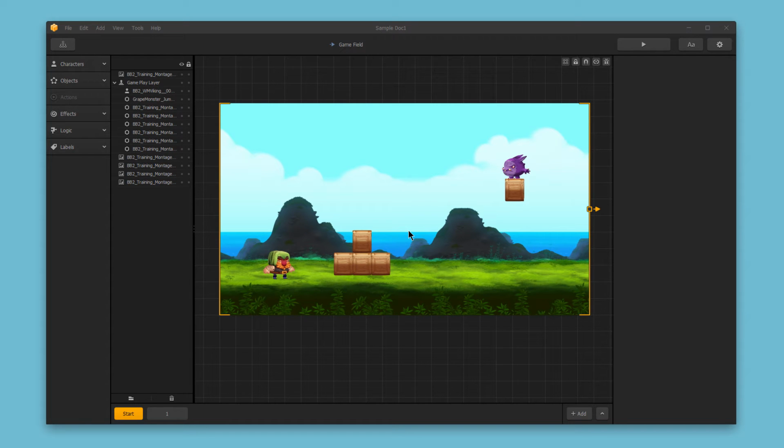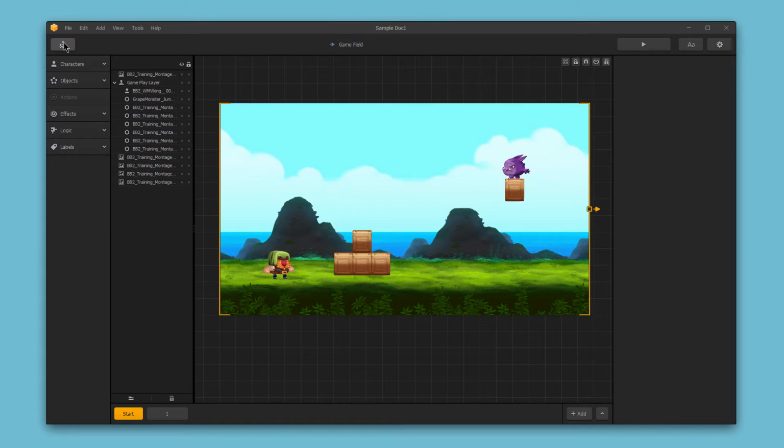Creating multiple worlds in Buildbox is easy, and there are two main ways to go about it. The first option is to use the creator, which we covered in a previous video. To do this, simply navigate to File, and then choose New, and create a new game with multiple worlds. You can also manually add worlds to an existing game quite easily.